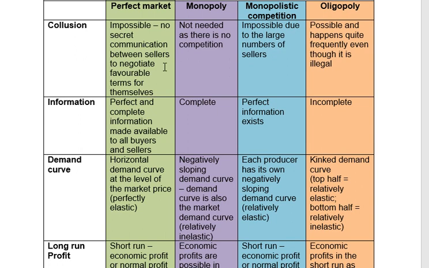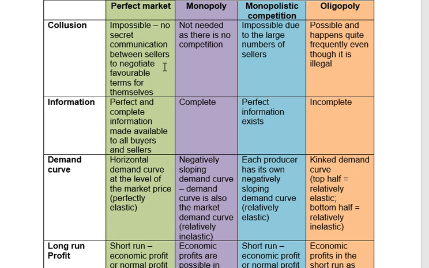In terms of collusion, okay, I did explain collusion when we did the characteristics of the perfect market. Remember, collusion is when businesses that are supposed to be competing with one another start cooperating with one another instead. They get together and they do price fixing. They discuss between themselves what they're going to do in terms of their quantities and how they would like to push prices up or down. Now, in a perfect market, we said that collusion is impossible. There's no secret communication between different producers. Sellers hardly even notice each other.